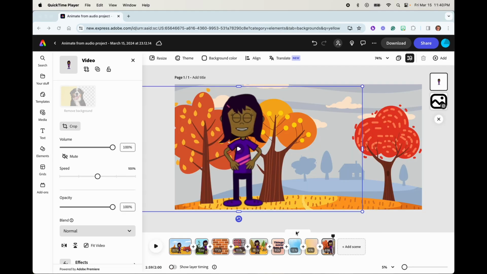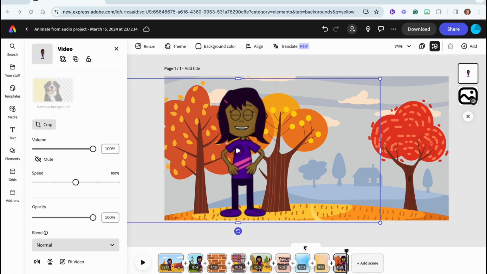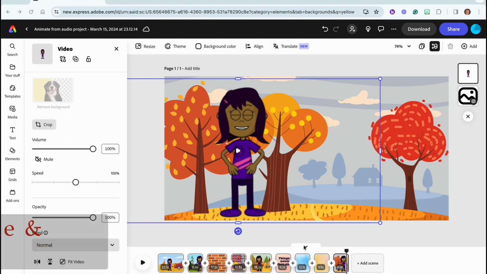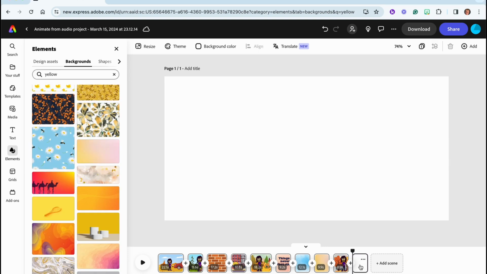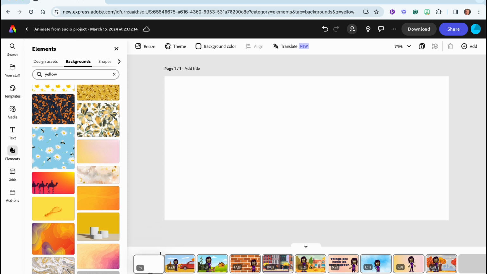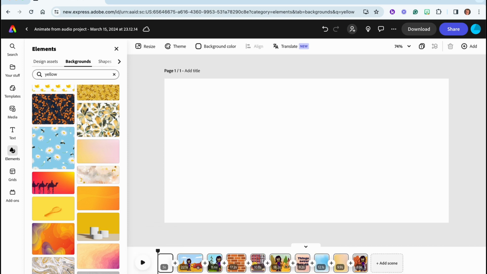Once you have all the scenes divided and you dropped in all of your backgrounds and other elements, you are ready for the final editing step. Time to add the title slide and the outro for the end credits. To do this, you just add a scene, you grab it, and you bring it to the front of your movie.